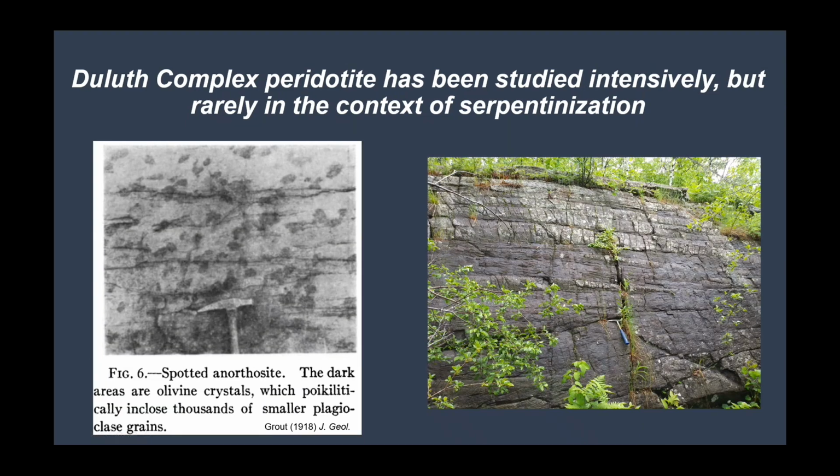And so there is a lot of olivine in this rock. I was looking at this figure on the left-hand side from the 1918 Grout paper, and I read this closely, and it says the dark areas are olivine crystals, right? And that's a rock hammer, and unless that's a toy hammer, those are some gigantic crystals of poikilitic olivine. I've never seen anything like that in the field. Typically, what we see in the field is on the right-hand side here, where you do have rhythmic layering of olivine-enriched and olivine-poor units, overlaid with sometimes dikes and fractures in there.